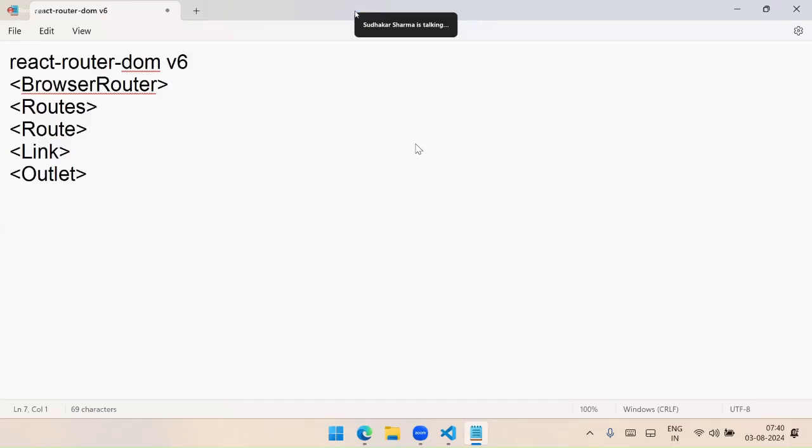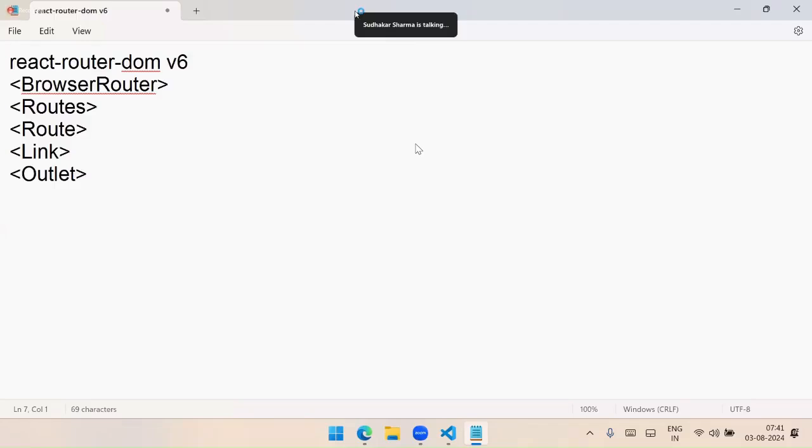It locates the routes from the virtual DOM and translates into the actual DOM. That is the main job with BrowserRouter. So it is mandatory that all the routes are defined inside the BrowserRouter. Collection of routes are defined using Routes. Every individual route is defined by using Route. And static navigation we can define using Link.